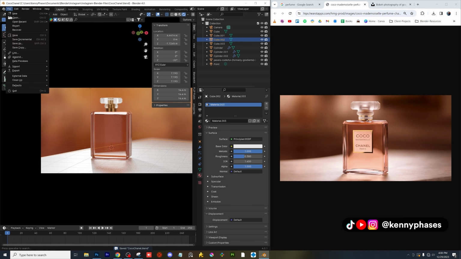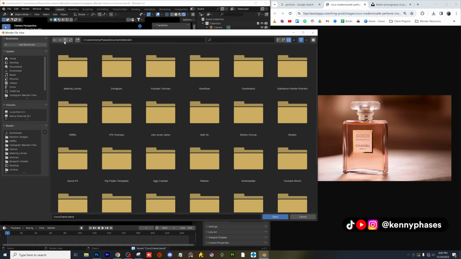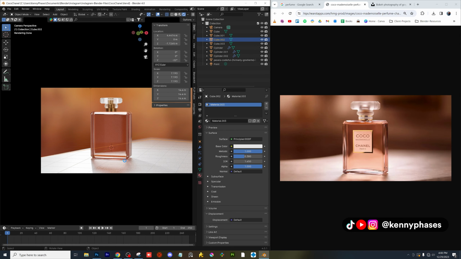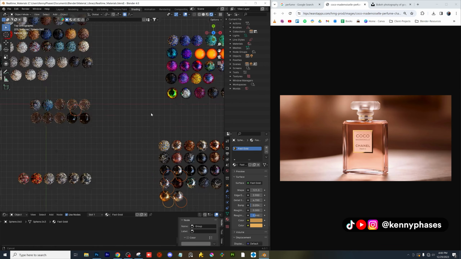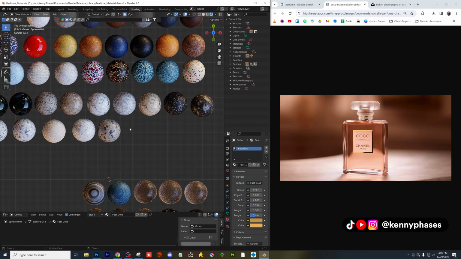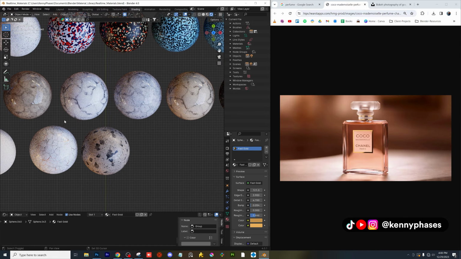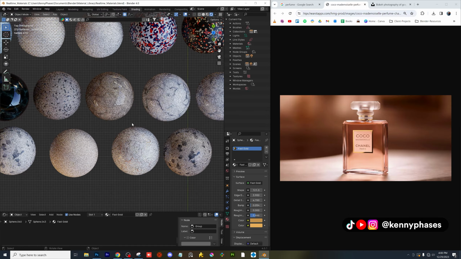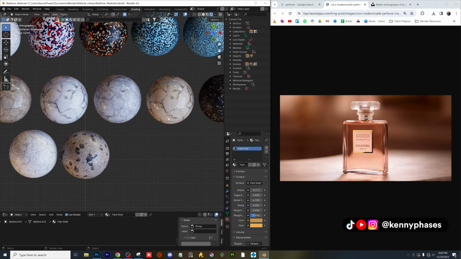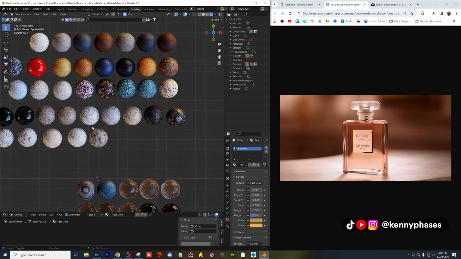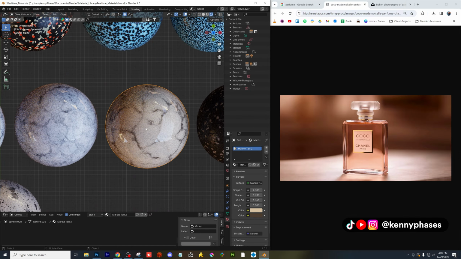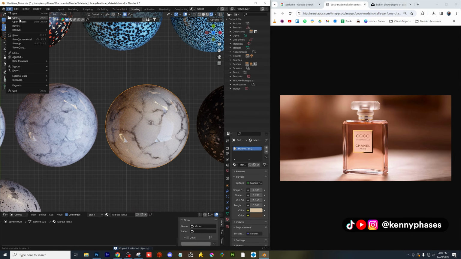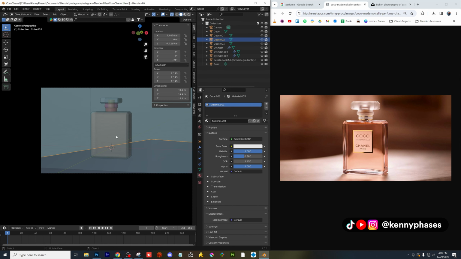So I'm actually going to go to my real-time materials, which is by Ducky 3D. Thank you, Ducky, for these amazing materials. Let's find the marble. It should be right up here. Now we're looking for kind of an earthy marble, but we still want it to be kind of tan. Let's see what he has here. He has a lot of different options. Thank you, Ducky. Let's see. Zooming out a little bit. I think I'm set on this one right here. Yeah, this one, this is it. This is the one.